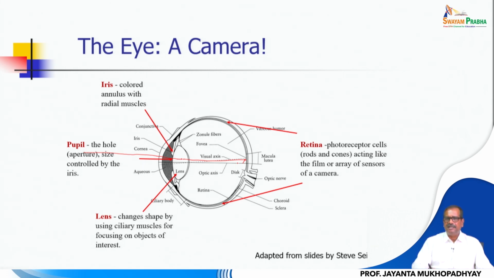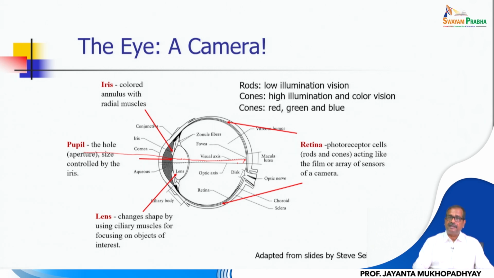Like a digital camera, these receptor cells act like an array of sensors. In a conventional optical camera, earlier we used to have a film which receives optical energy, and then a chemical reaction takes care of the rest. Anyway, it is more convenient to understand in terms of an array of sensors, because these rods and cones are discrete cells and they act like sensors. Rods are mostly for low illumination vision, and cones are for high illumination and color vision.